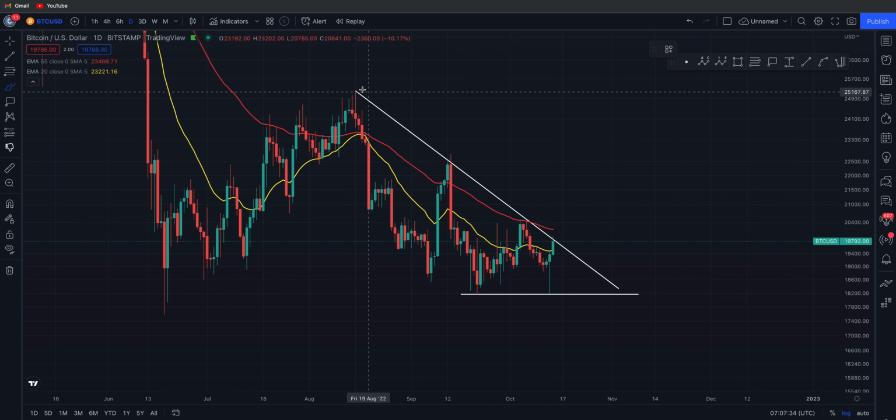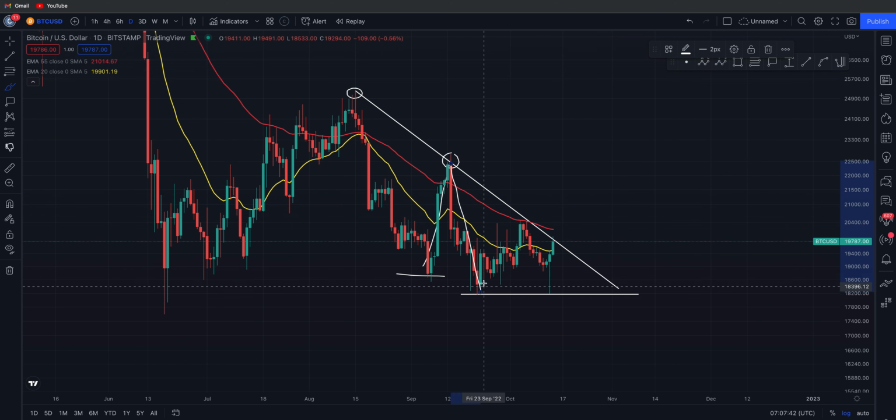There's been this resistance, so you got the 25k resistance, you came down, you put in a low, you came back up, you ran into this trend line as resistance, you came back down, you formed a lower low, and this is currently the low that we are holding. So from this low, again, we retraced to the EMAs, met resistance, got rejected, fell back to support, held support on this local low here, just as we were saying before, on the 21st of September, the 18k, and then from this point again, over yesterday and today, we're pushing back up to this resistance.